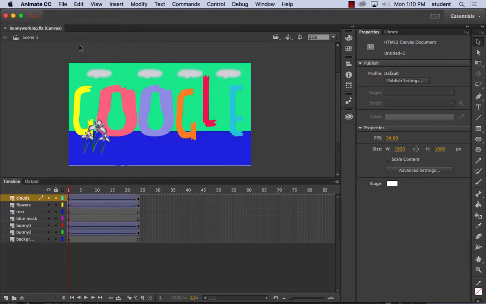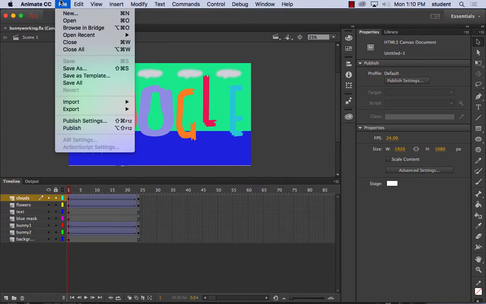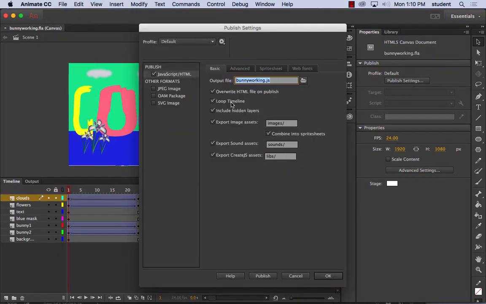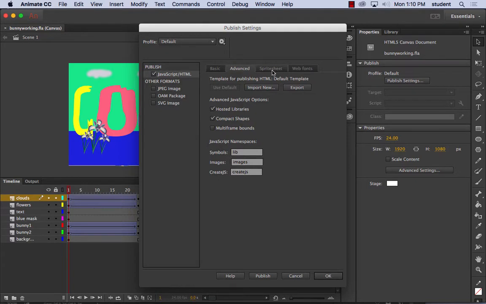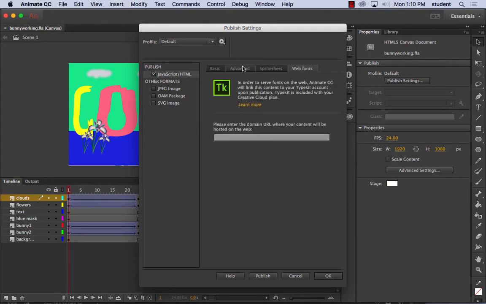And to export it out as HTML5, you go under File, Export, and you're going to export, or no, you're going to publish, I'm sorry. You're going to go into Publish Settings, and let's see, it's going to write some JavaScript. It's going to write some HTML. It's going to loop it, so once it goes to the end, it'll start again, and so on. So there's a bunch of options underneath here. You might need to go through and look at them. It's going to do all kinds of different things.